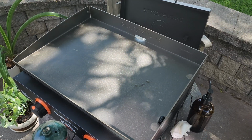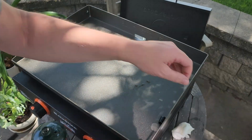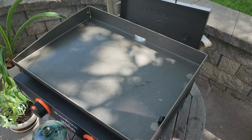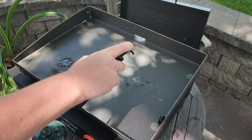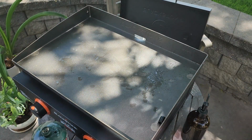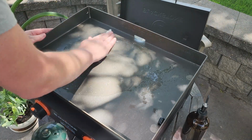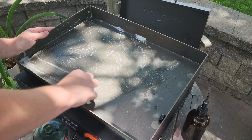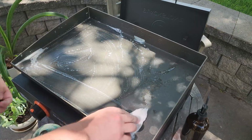Welcome back. Today we are going to season our Blackstone Griddle. Now the first step here is something you will never want to do once you get your Blackstone seasoned, and that's to use soap and water to completely clean all of the chemicals that this thing was made with, as well as it was transported with. So get yourself some soap and water and scrub like the dickens.